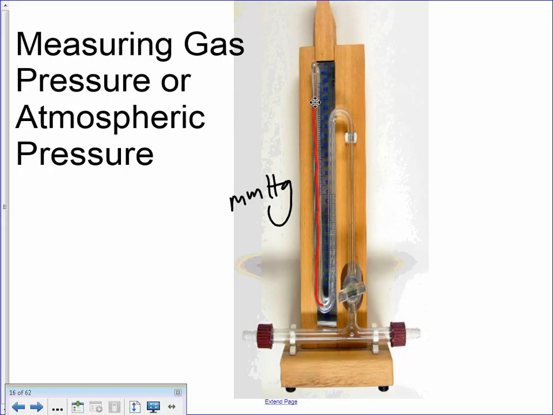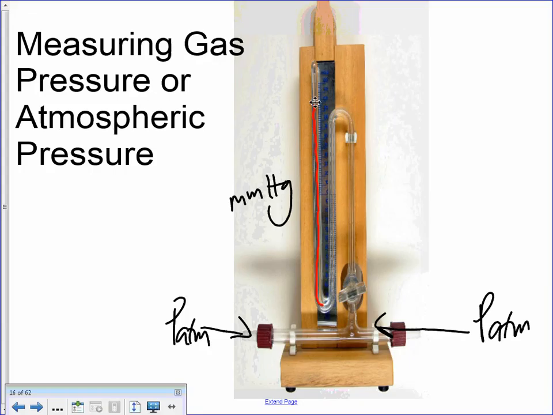There's actually an open end here and on this side, really, because you want atmospheric pressure coming from both sides. So the pressure of the atmosphere is pushing inside of this tube, and the air pressure is just everywhere, right? Well, we've got it coming in from 2 ends. But the air pressure pushes on this air, and this is just air right here, and it pushes against that mercury level.